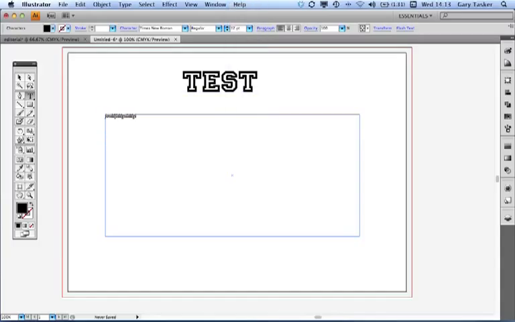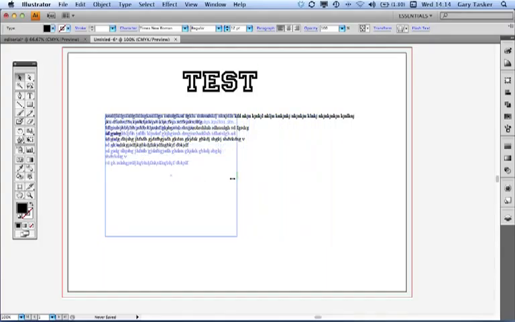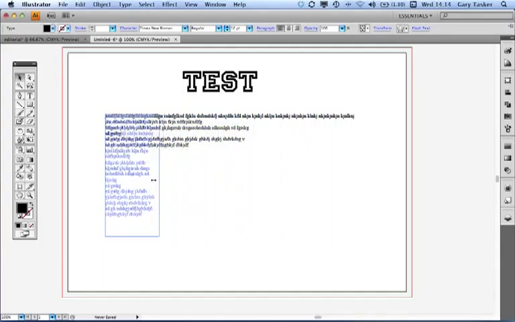If I just continue typing, as soon as it comes to the edge of this paragraph area, it'll naturally roll down to the next line. If I put in a carriage return, you can see what's happening there. I'm just filling a little bit. Right, that'll do it. Now this is open to a few more of the modifiers from up here in the submenu. But the first thing is, you can see if I change the size of my paragraph area, the text automatically changes with it. That's a good thing.